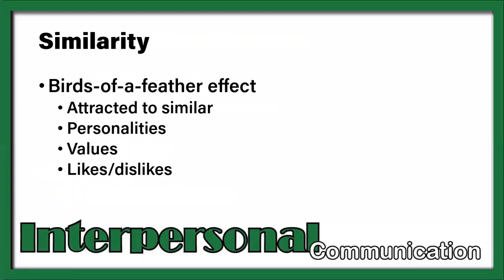And I think one of the reasons that we like similarities is that we have a certain level of predictableness in dealing with somebody that's similar to us. If somebody's really different from us, we don't necessarily have a way to anticipate how they might react or respond. So we want people that have similar personalities and values and likes and dislikes. So I think it does help to find somebody in a situation where at least you have one thing in common. Find somebody doing something that you both like to do.